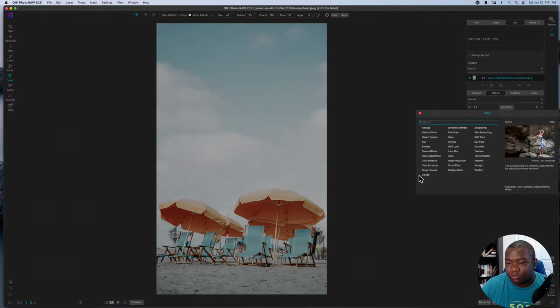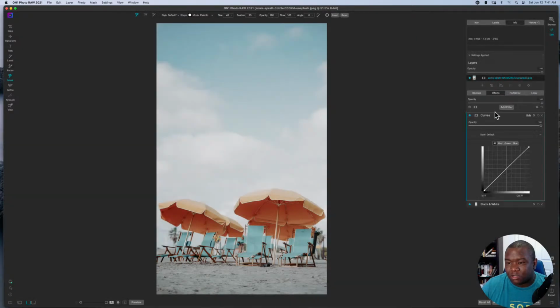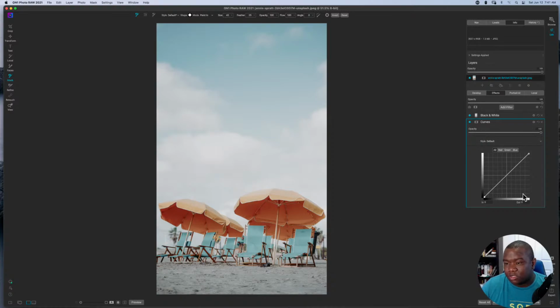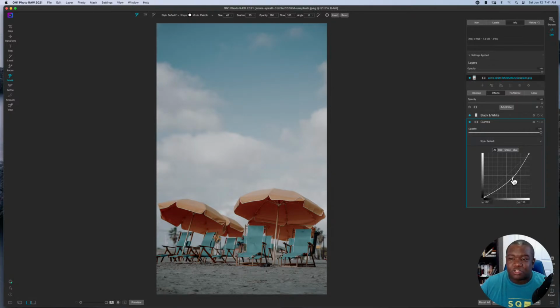I'm going to add a curves adjustment layer underneath, because it has to come before it hits the overall image. And I am just going to boost all of this. So, or actually I'm gonna pull it down because it's a pretty bright image. So I'm gonna make it darker. All right. This is noticeably darker than what it was. And I'll show you this in the histogram so you can really see.